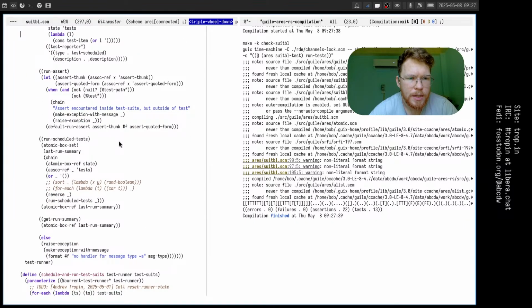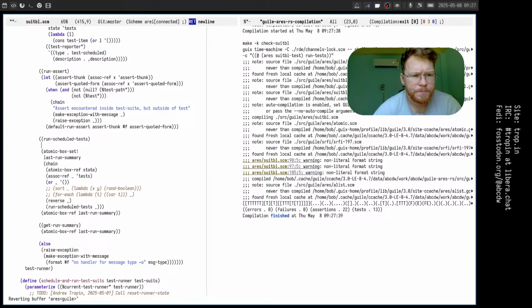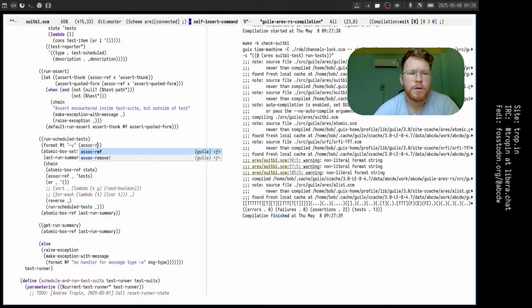Now run scheduled tests. Let's pretty print. IS9 pretty print. By the way, I can do just format true tilde y assoc ref atomic box ref suites.